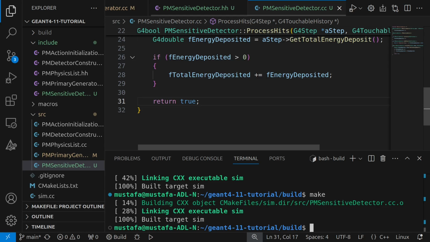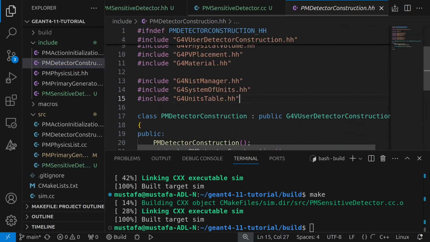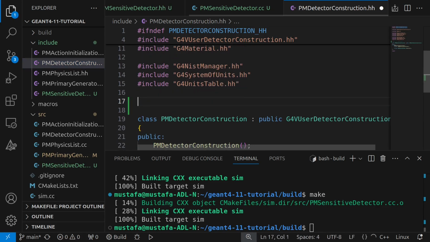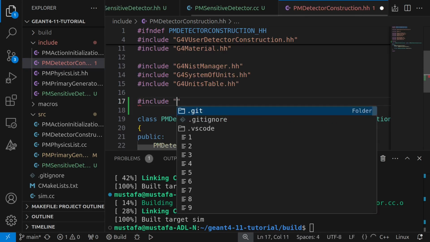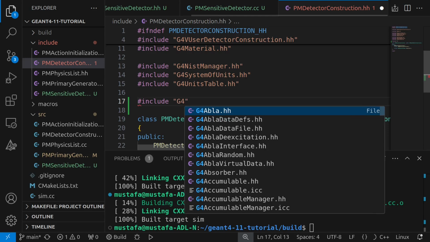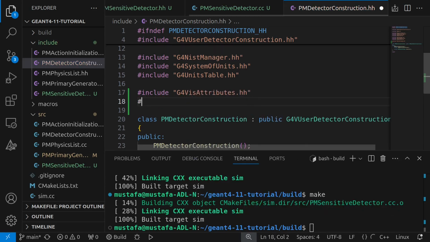So now we have completed that, and we can continue with actually implementing the sensitive detector in our geometry. For this purpose we go to our detector construction header file, and we have to add a few headers which I have not implemented last time because we didn't need them, but now we will. We have to implement our visualization attribute, and I will show you later why we need it. So we write here VisAttributes.hh.